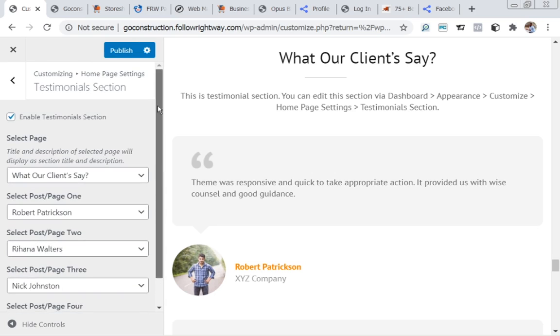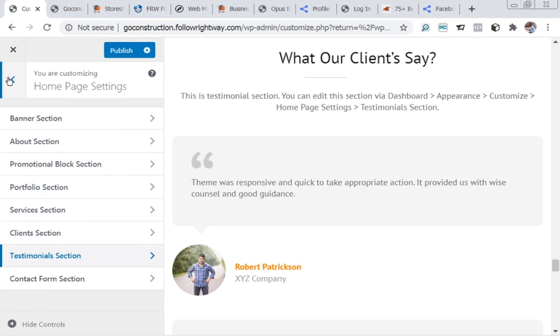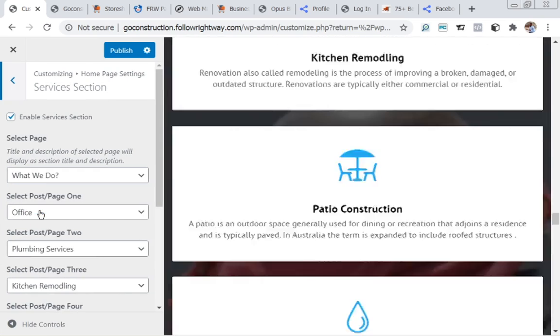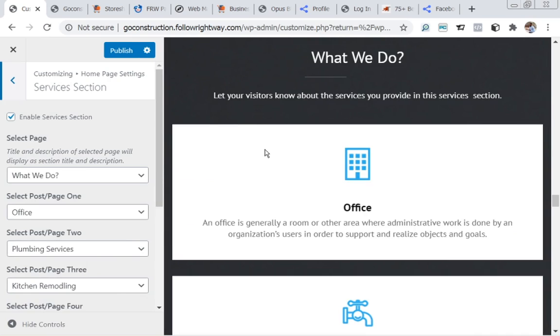Let's go back up so that I can show you the services section. As you can see, this is the services section. Don't forget, the service sections have been created already as posts, but the first thing you need to do is to select their page first. This is what we do, the page that I showed you the other time that they created using the page. Then they create one page for them and use the post section to create the other sections.